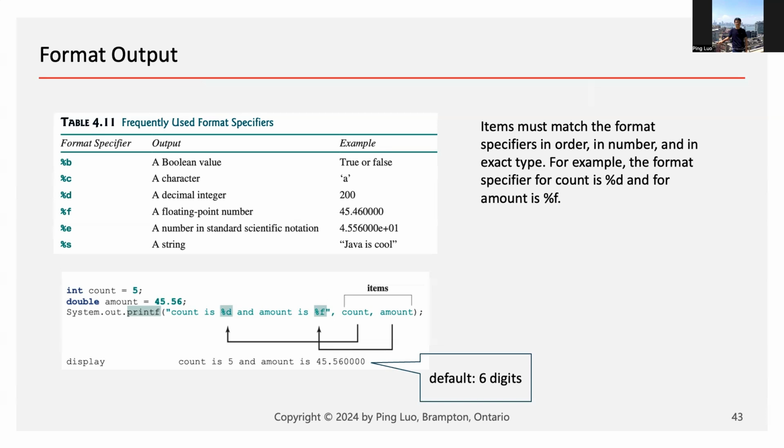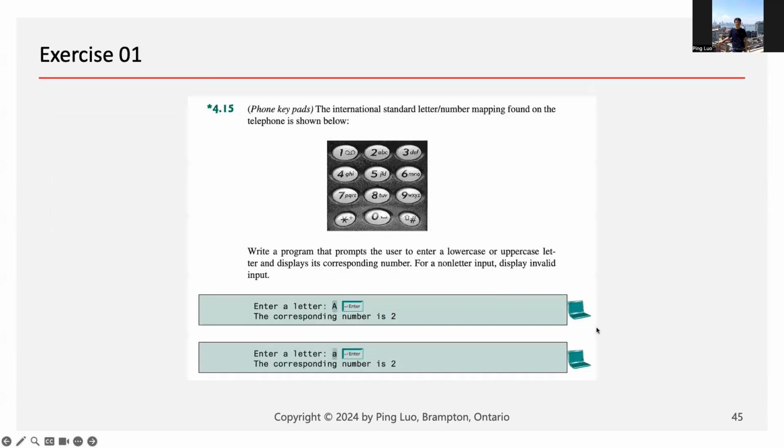Actually, I left a few examples. I will upload this slide after class. For example, this is a question from the textbook: character comparison and converting numbers into lowercase letters and displaying them. Because each number has 3 different letters, this program is given a letter and displays the corresponding number, 2 here. So in fact, it's integer to string.